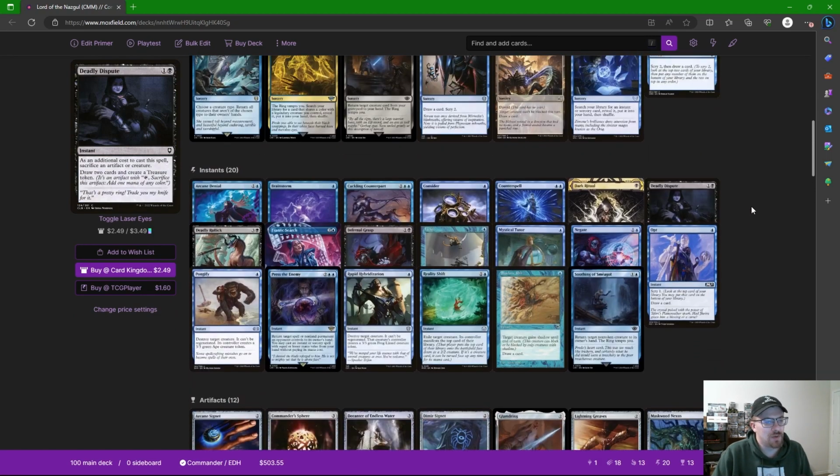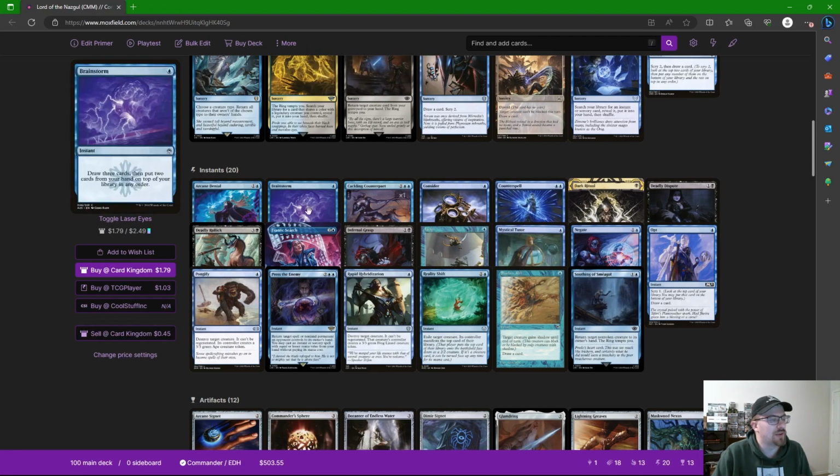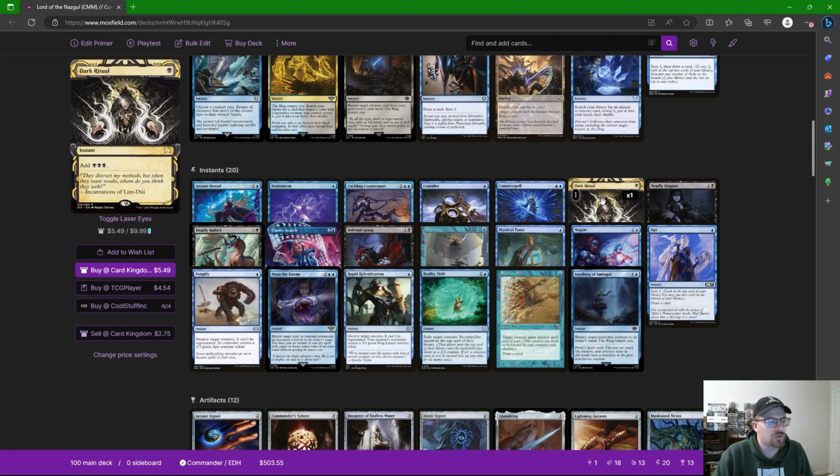Alright, we'll get up into the spells. We'll start with our instants, then we'll go to our sorceries, and a lot of cheap spells. Arcane Denial and Counterspell for some counterplay, which I felt like was important. Brainstorm, Cackling Counterpart seems great, especially for something like Nazgul. Make another copy of it, get another ability of that effect. Consider, look at the top, and we can put it in the graveyard if we want, and then draw a card. Dark Ritual for some extra mana.